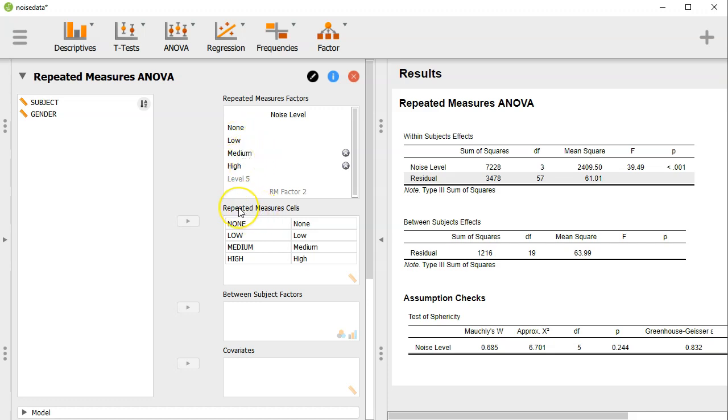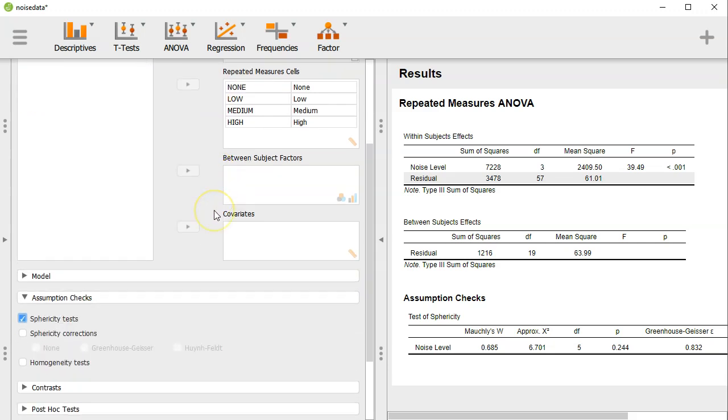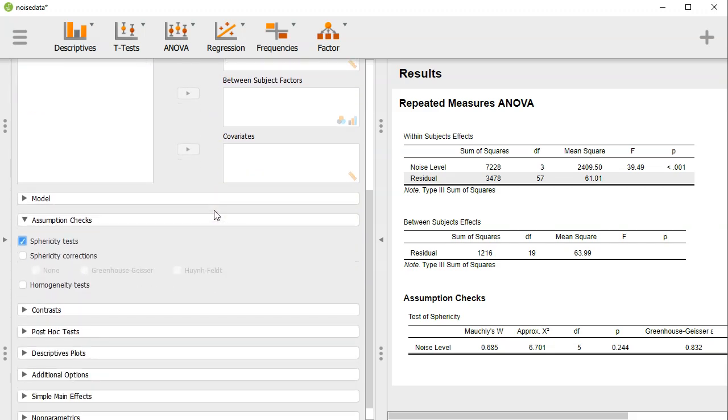So all of those differences and the variances for those differences should be approximately equal. That's the assumption. And so we use Mauchly's test of sphericity to determine whether or not that's the case.